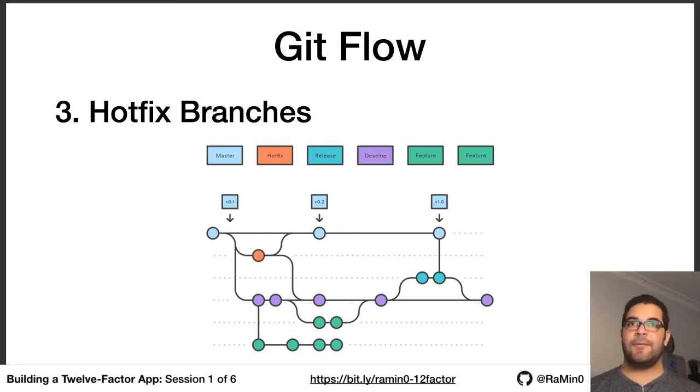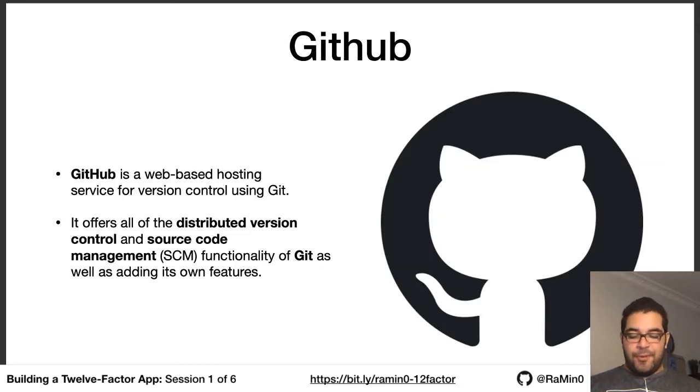Okay, so we've been talking about Git as a tool that you can use locally, but there are services out there that implement the Git protocol for you to be able to push or send your code or upload your code to them, so that it can be easily shared with your other team members. And one of these services is GitHub. It's a web-based hosting service for version control using Git, and it offers all of the different features that Git provides, as well as adding its own features to help make the development process easier and smoother for you, and to also allow you to implement whatever approval process you have without having to do it on a separate system or something.